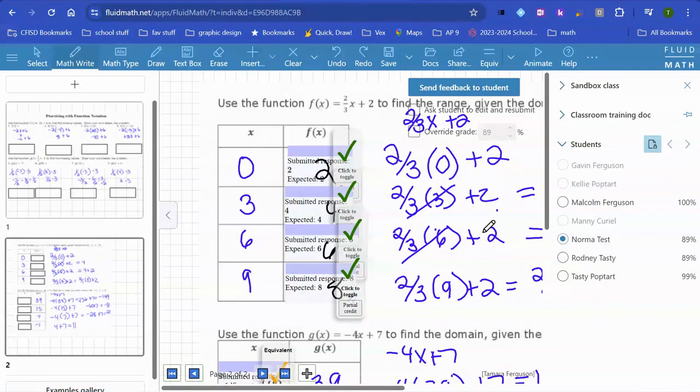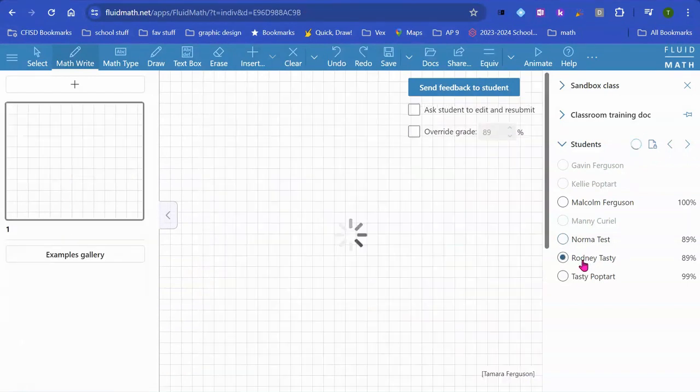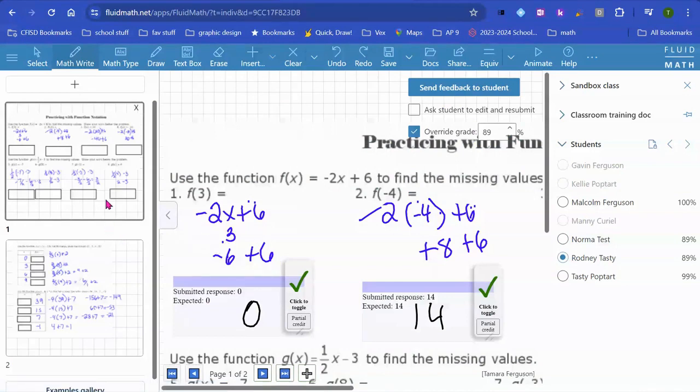I can go from page 2 to page 2 to page 2 between all of my students, or maybe I can jump from page 7 to page 7 to page 7. If I don't lock this, it means that I'll open it at the beginning of the document. So right now I'm on page 2 and I'm going to jump to Rodney. Notice because I didn't lock it, it automatically jumps me to page 1, and that might be something you want as well.